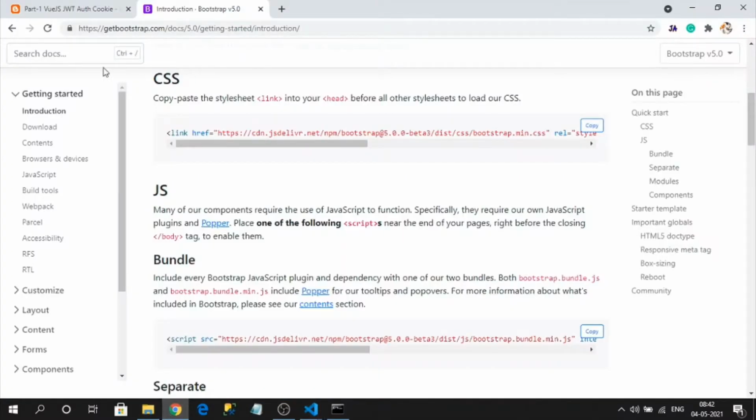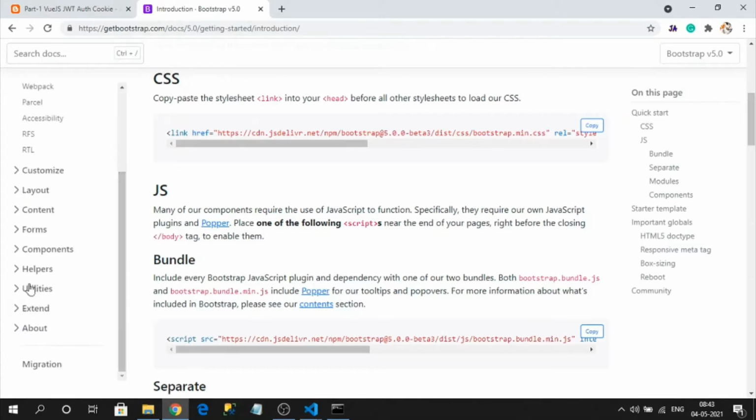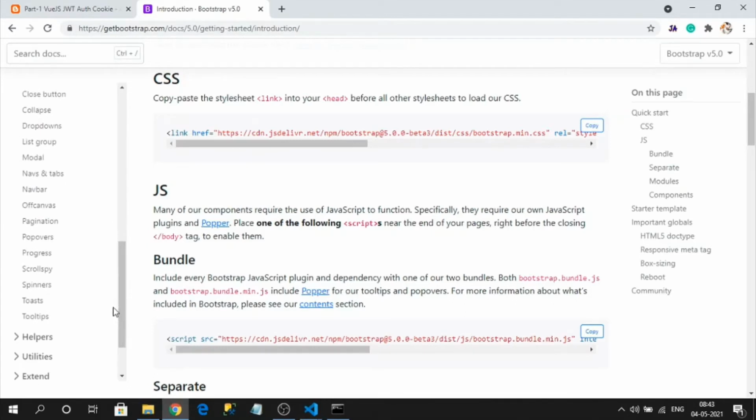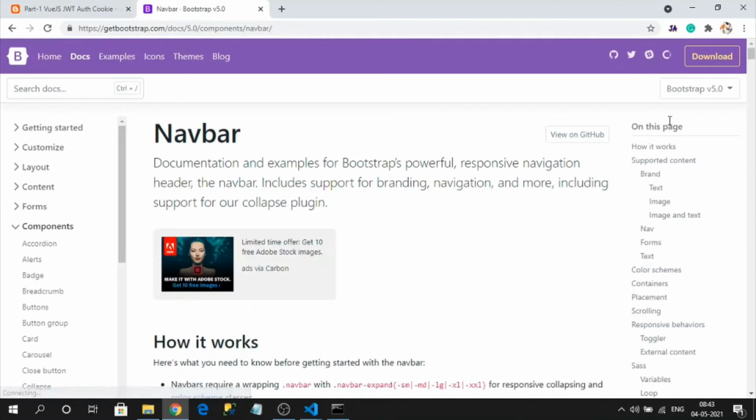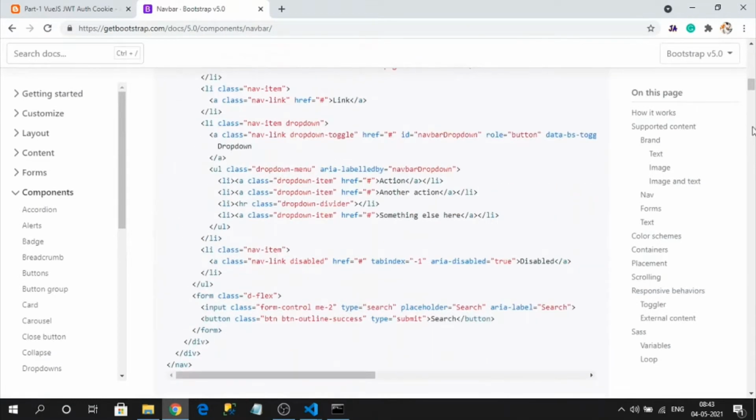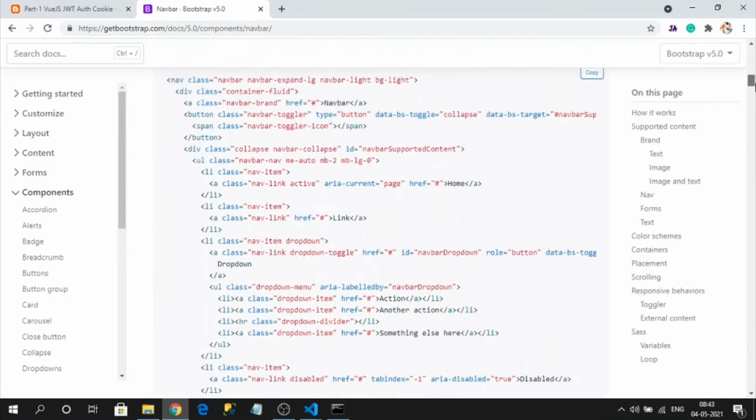Now I want to add a menu, right? So let's go to components and navbar. Yeah, navbar is fine.